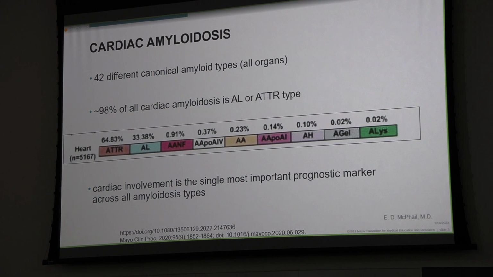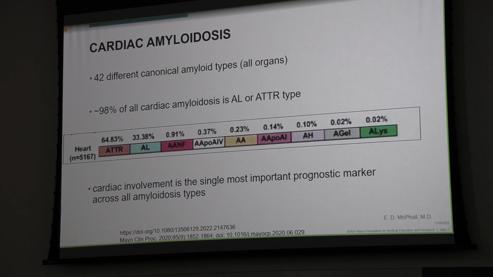And it's also important to remember that aside from ANF, these are all systemic diseases. So although the patient may not have symptoms in certain organs, those organs may be involved. So for instance, TTR patients may have prostate involvement, may have gallbladder involvement, may have involvement of basically any other organ. It just may not be symptomatic. But that's a place where you could possibly go and look to make the diagnosis.